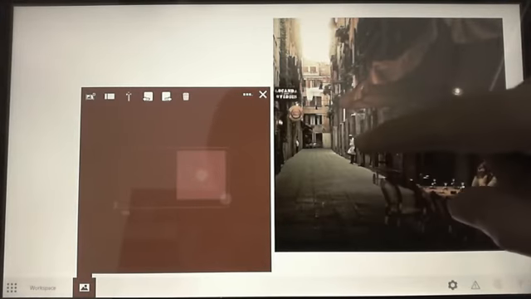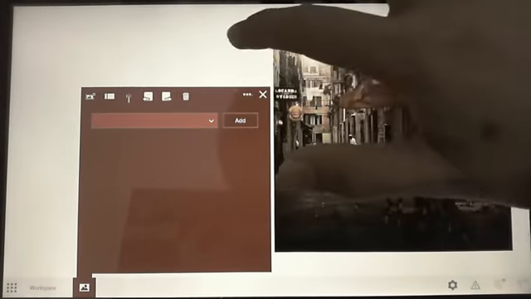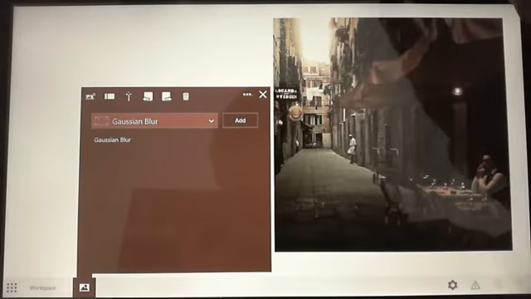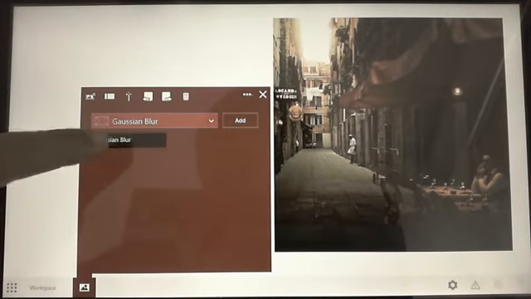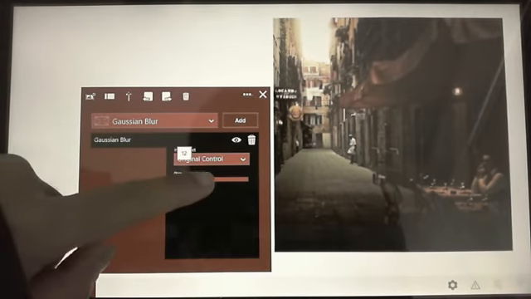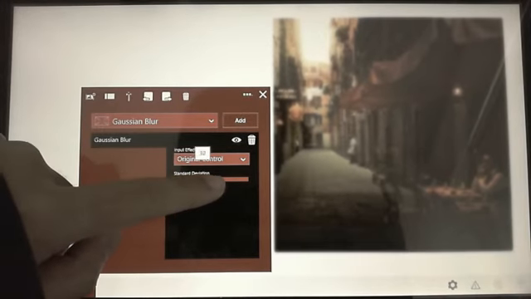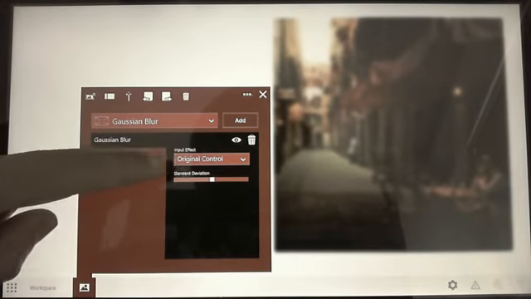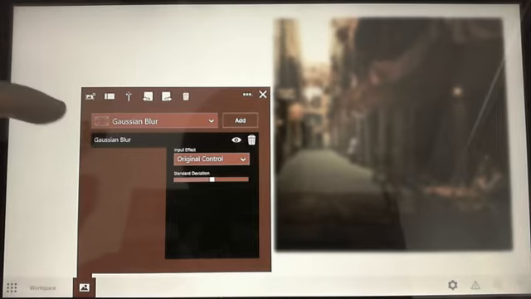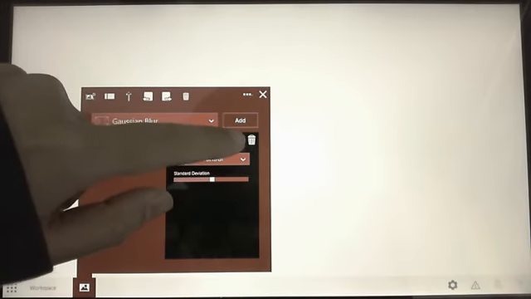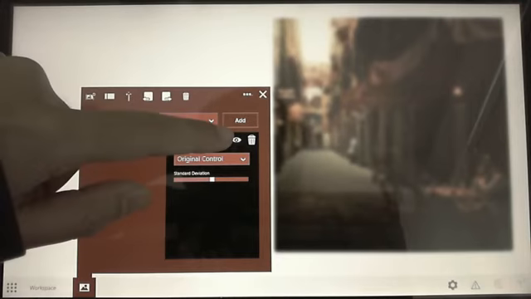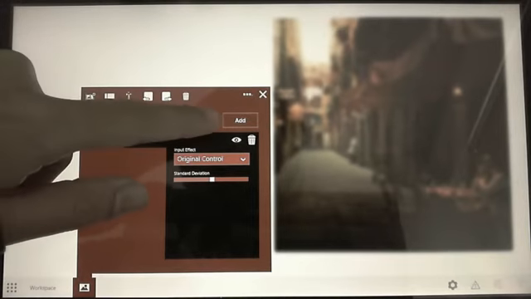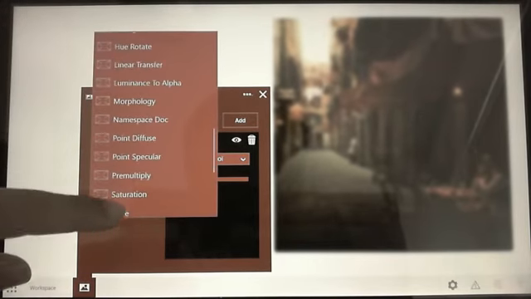So now let's add, yesterday I showed that you could add an effect, a single effect. So let's add a Gaussian blur effect. At the moment you don't see it because it's set to the default of 0. So let's blur that a bit. So that's blurring it. And it's based off the original image, which was the original control, which is the original image, which itself is a bitmap source effect. You can hide that effect so that if you have multiple effects, you'll be able to see which effects are working on what.